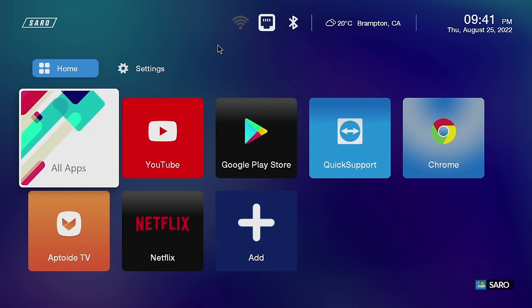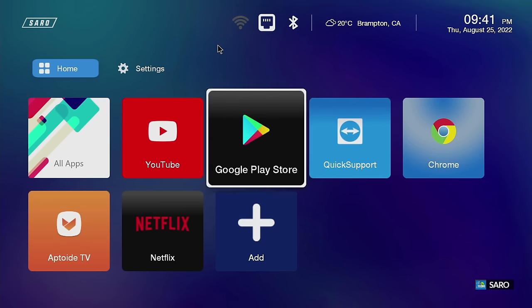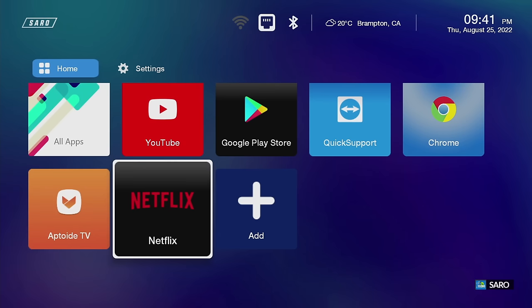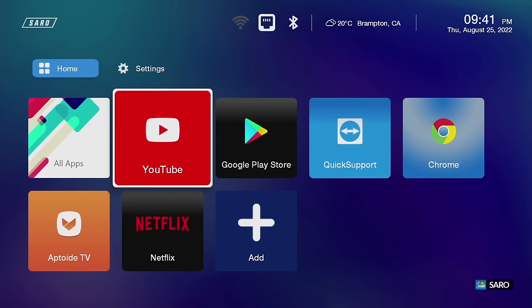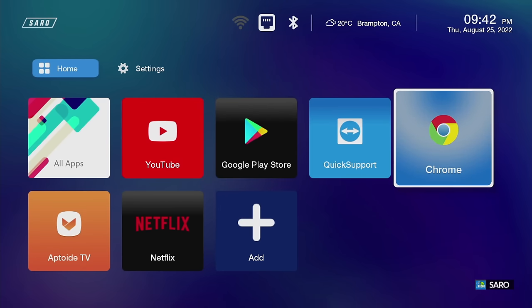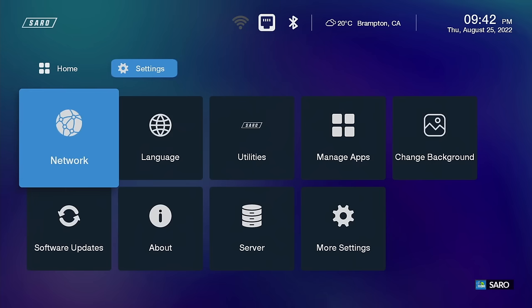You will go back to the settings, and here you can go back to utilities, home screen, and change it to the second one, which is, this is called Saro, and this is the Media Player 2. And this is really cool too, that if you don't like to have everything as big colors or big icons, this will change it to squares, so you can play with it. Now on this one too, you can go to settings, which is right around here, so you can take it and go to the right, and it will change to settings.